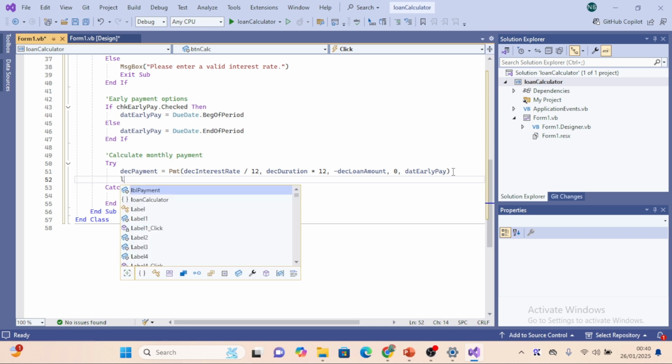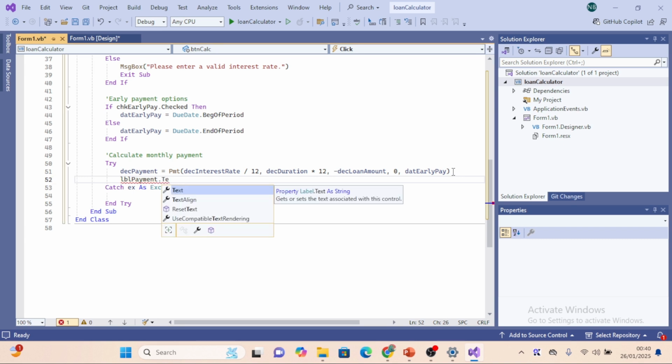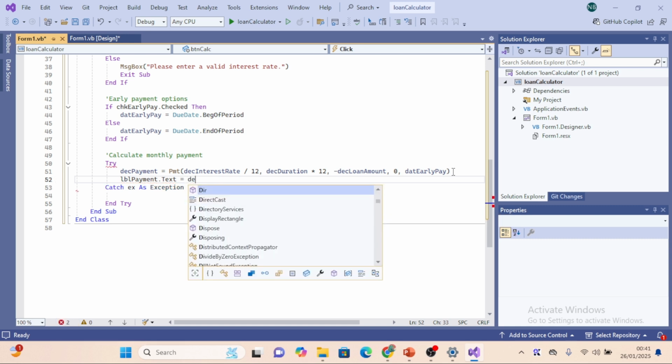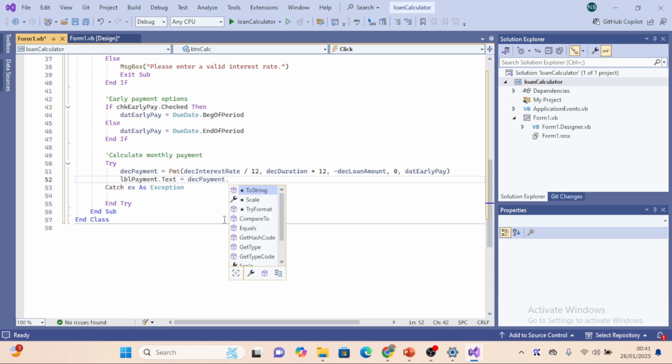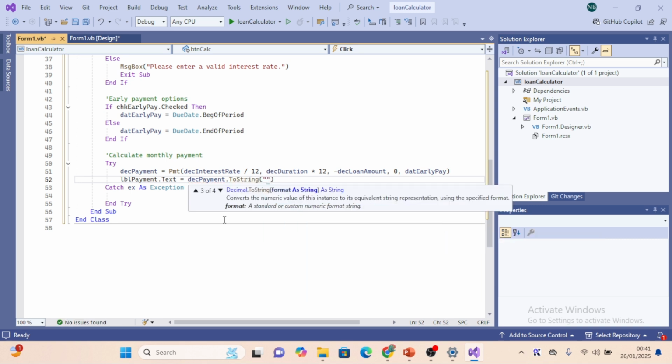To do that, I'm going to call my label, which is lblPayment here, and I'm going to assign my variable. To format it, I'm going to use the ToString method, and I want to format it using a currency format.